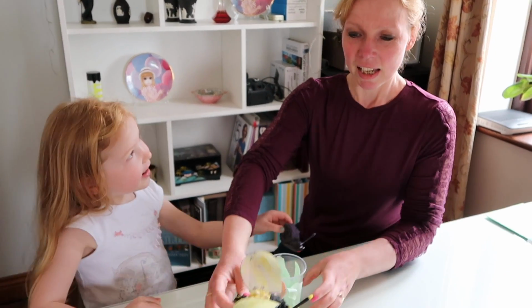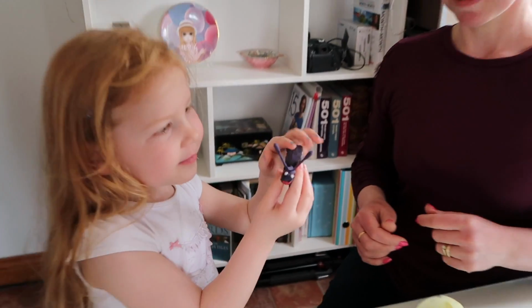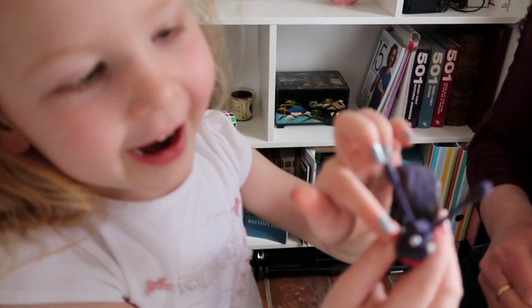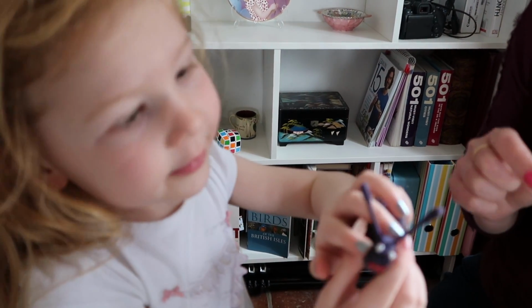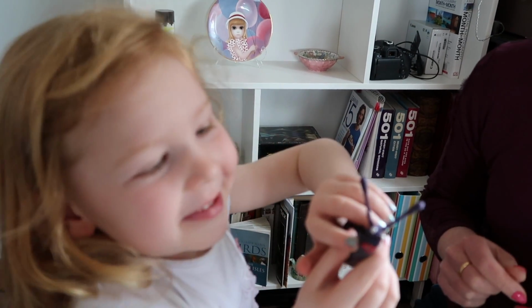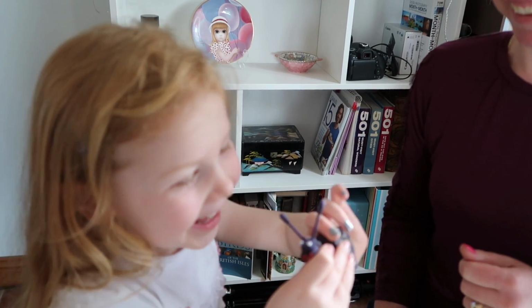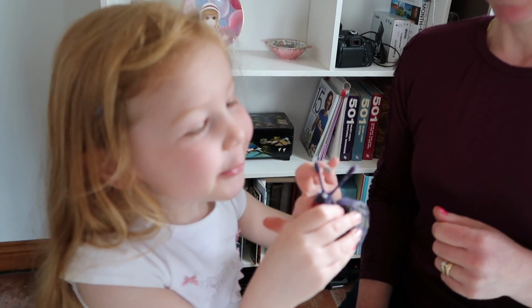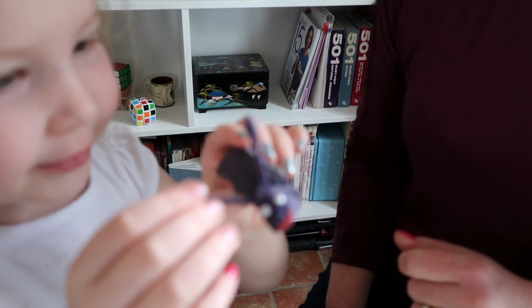And this is a snail, and we rolled some tissue paper up, and then we put some eyes on with little pearls. And we put some lipstick on it from paint. And we put the glue gun on it. And those are cotton buds again.